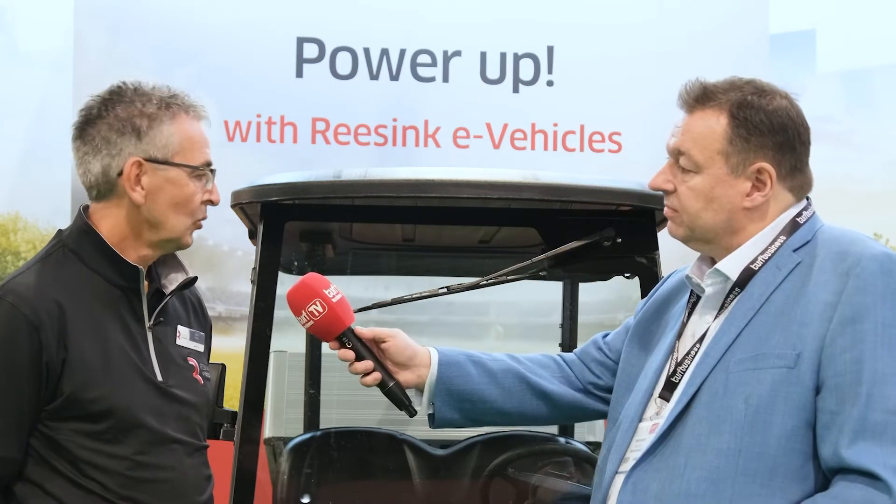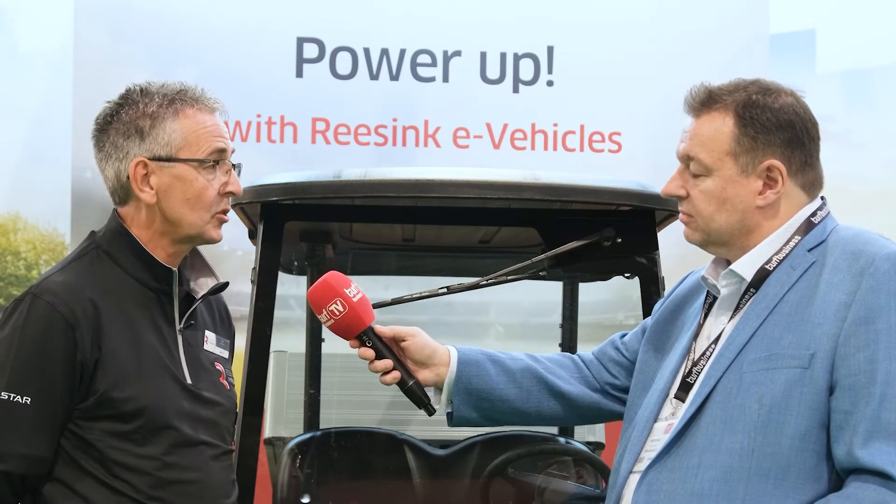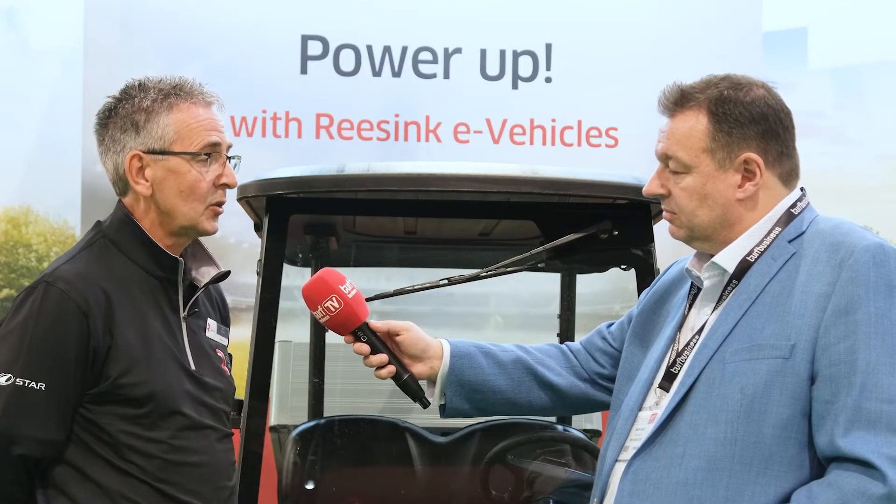The speed of charge and the downtime for machines is an issue. We've got a range of battery sizes. The smallest size we have, which we put on the golf buggies, is 80 amp hours — that's going to take about three to four hours to charge from flat to full, so that's not a lot of downtime. The bigger batteries going into some of our utility vehicles take up to eight to nine hours to charge. So any overnight window and you're good to go. The lithium batteries are quite happy to take an intermittent charge — plug them in at lunchtime and get a bit of charge back.